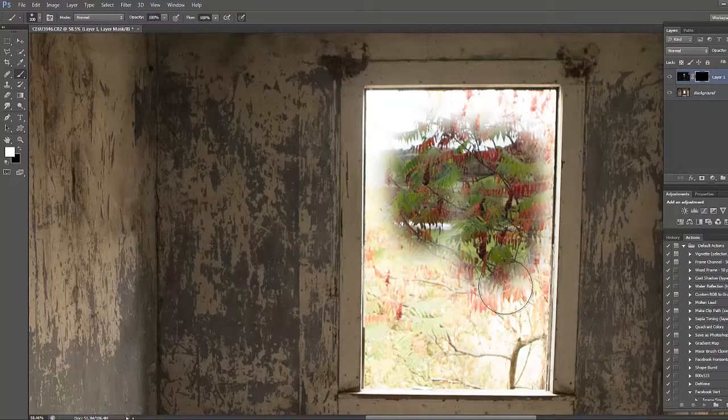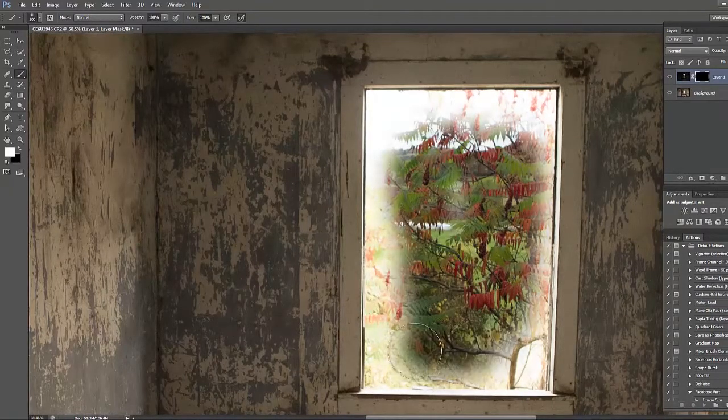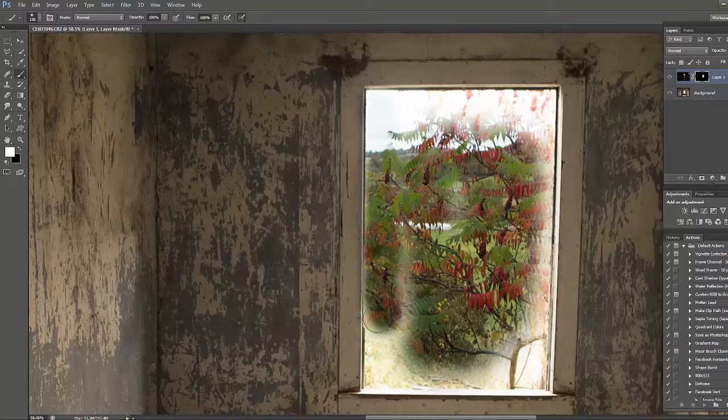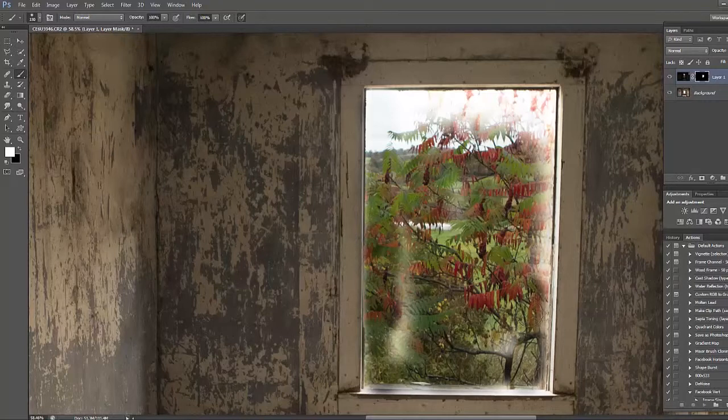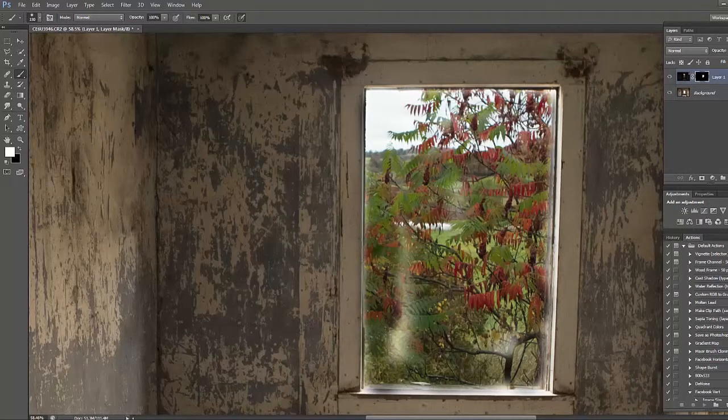Here we just paint that window back in, and I'm doing this pretty quickly just for the purposes of this tutorial, not paying that close attention to all the details here, but you get the picture. I just want to fill all of this in just like so. And you don't have to worry if you get too sloppy. Like you'll notice I went out of bounds a little bit here.